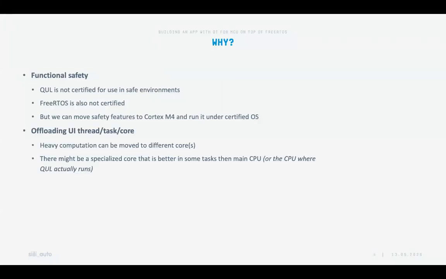Another reason might be to offload some tasks to the secondary core. We may have a computation heavy task, or a task that may affect our UI smoothness and responsiveness, and we could leverage the secondary core to offload it. As I mentioned, this talk is based on the NXP 1170, but we successfully ran a similar architecture on other solutions, like the Xilinx R4A53.